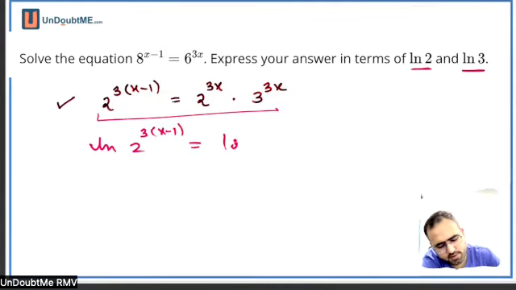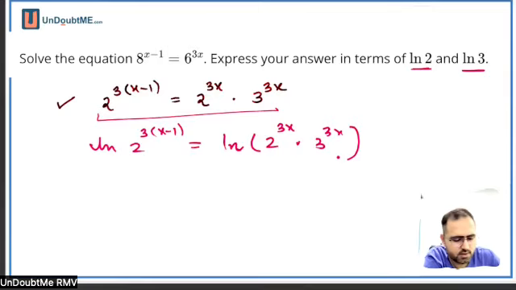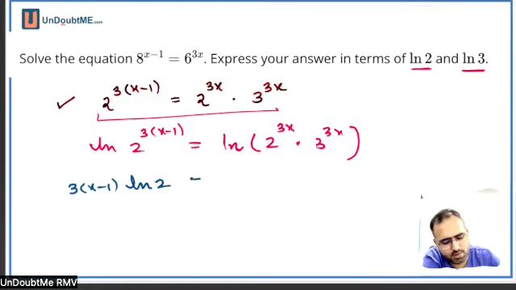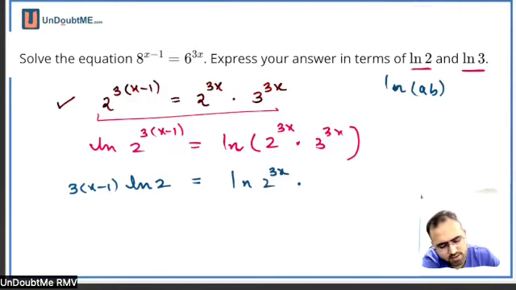Raghav, was there any other method you were doing or same? No, sir, it's the same. And then see, we can take the other thing down there. Yes, it's the same thing. Okay, so in the left-hand side, it is quite sorted that whole 3x minus 1 will come in front and ln 2 will be left. Right-hand side, first we are going to apply the property of ln AB. That will be ln A plus ln B. So ln 2 to the power 3x plus ln 3 to the power 3x.